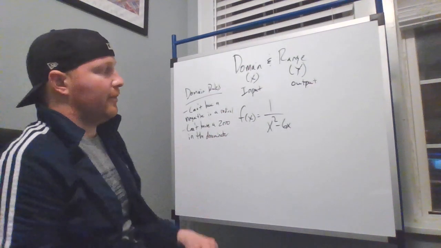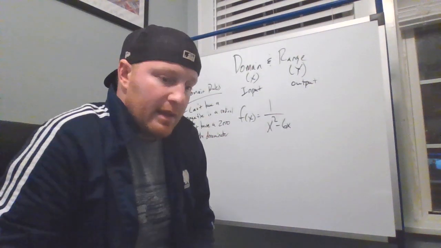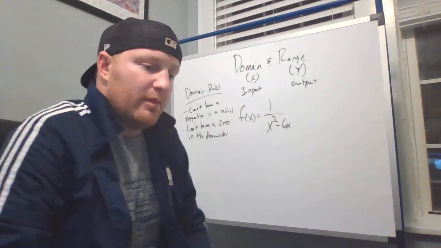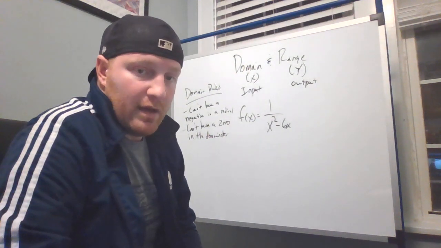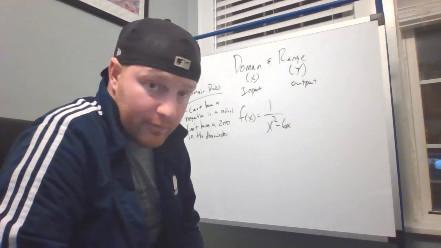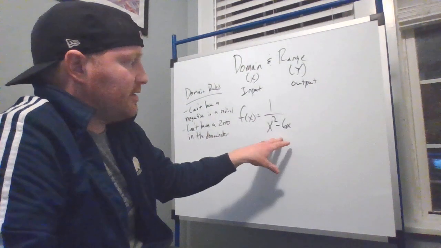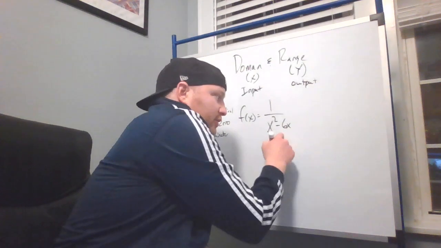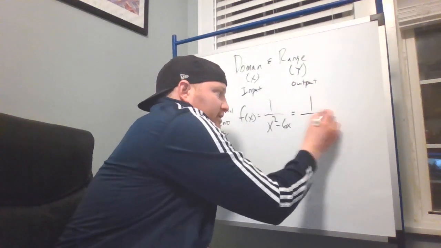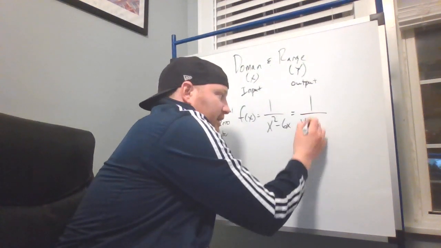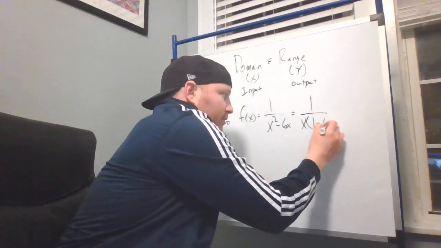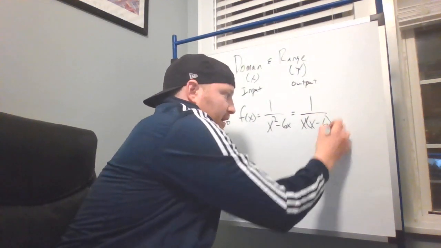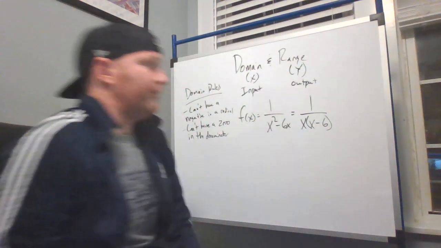Okay? So, in this particular case, there are two numbers that x cannot equal. Okay? And I want this to be kind of mental math and just think about it. So, if I were to just break this down into factors to make my recognition a little easier, I got x minus 6 when I factor this out.